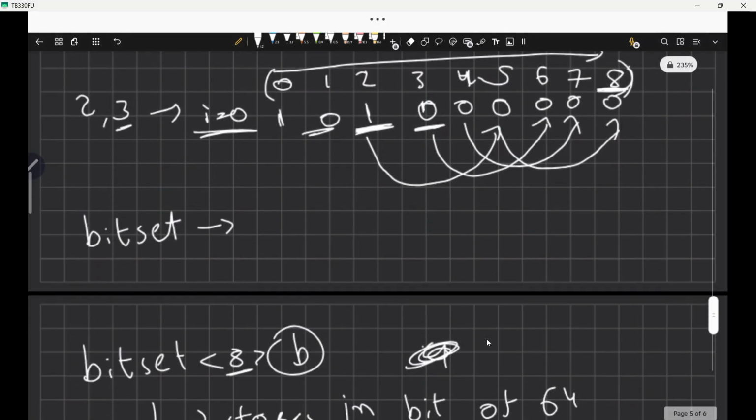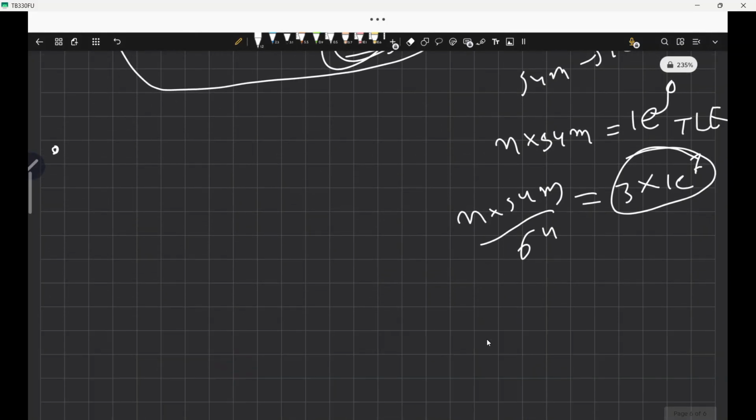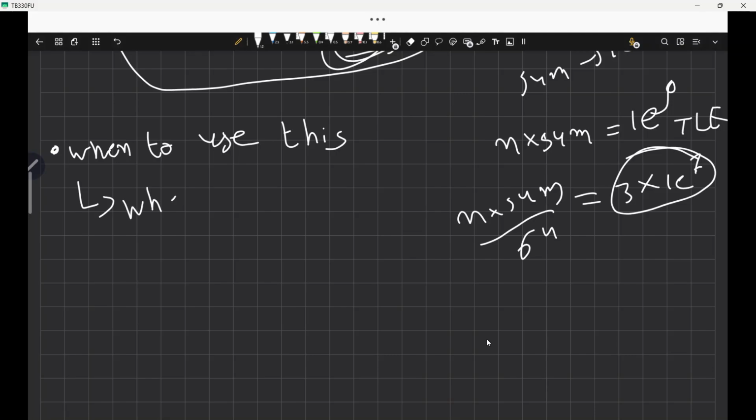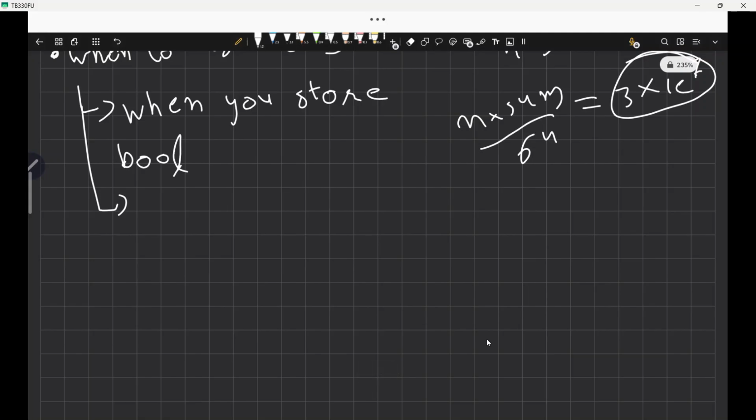And it's very powerful. So when to use this? When we should use this thing is when you have to store booleans, okay, and the list of the booleans is very big.